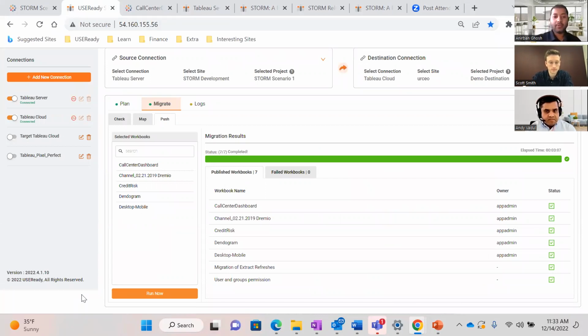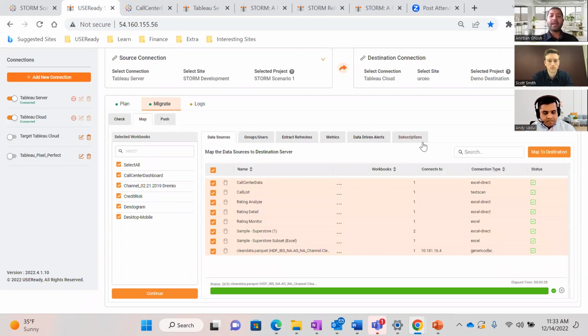Like I said, we want to make it very, very simple in terms of how we handle all the migrations, keeping the complexities one level down, and the UI should be simplistic. As you can see here within Map, we have handled until subscriptions. In our launch this month, we'll be supporting a way to handle the migration of comments as well as content owners. They will have the same look and feel, which means there are three keys or three buttons that we want you to handle when we talk about migration.